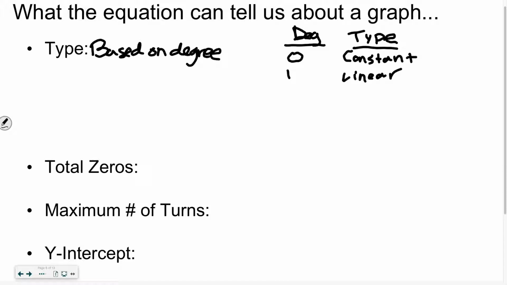Y equals mx plus b is mx to the first plus b. It's a binomial. So it's a polynomial. It's linear. We've also done degree 2. What do we call degree 2? Quadratic. That was our last 2 chapters. In standard form, quadratics would be ax squared plus bx plus c. But we can also see the quadratics in other forms like vertex form or intercept form. But we know that once we FOIL that out, hopefully you realize this in the Mario project, once you FOIL it out, you get standard form, right?